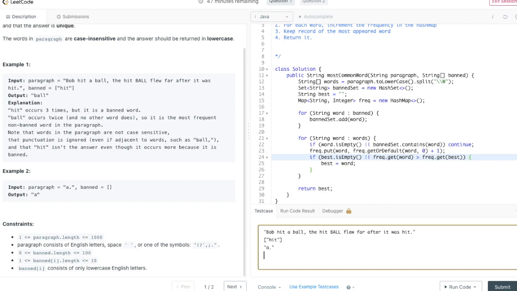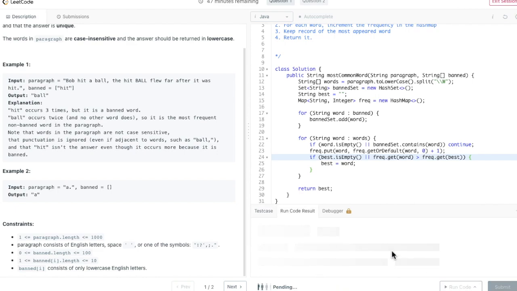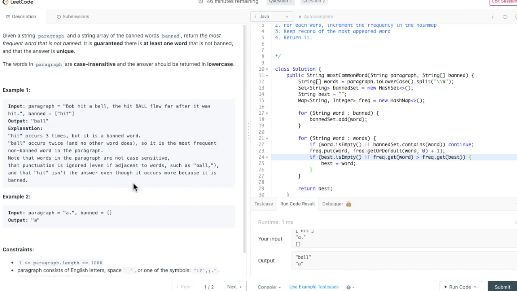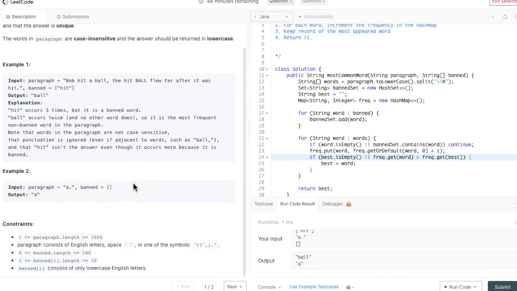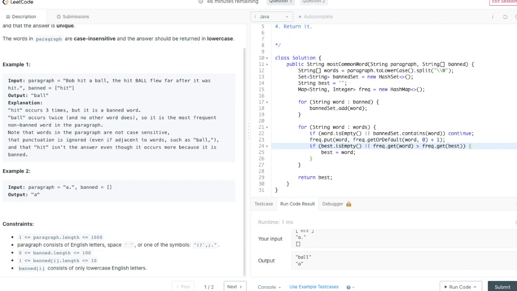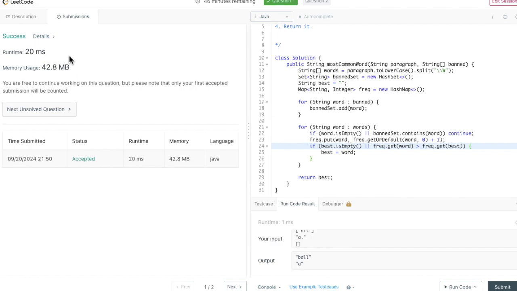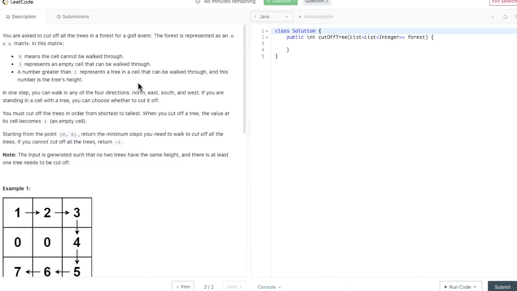Then, oh, hold on a second. Would that work? I don't think that would work. I'm not sure how it's going to work. Okay, it works. Never mind, I'm a genius. Sure, twice. Okay, in any case, let's try to submit this. Hey, I passed. Let's look at the next question.